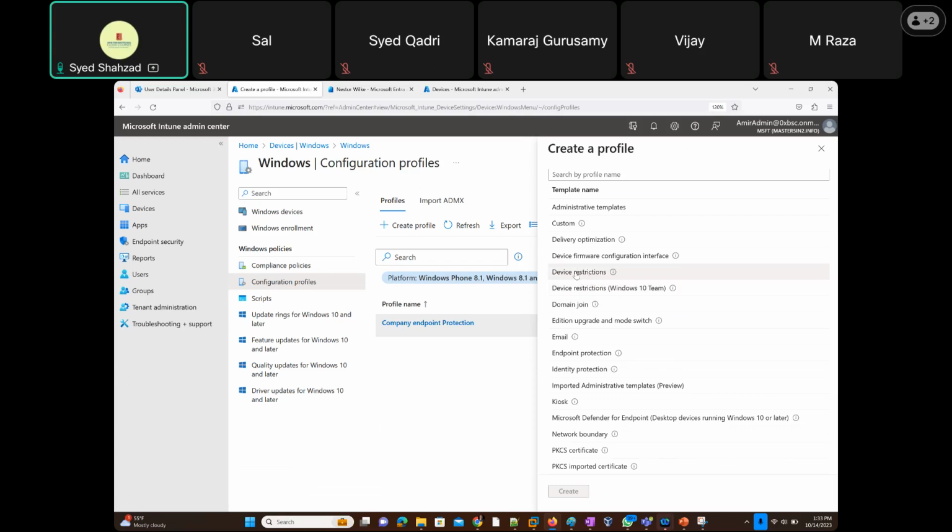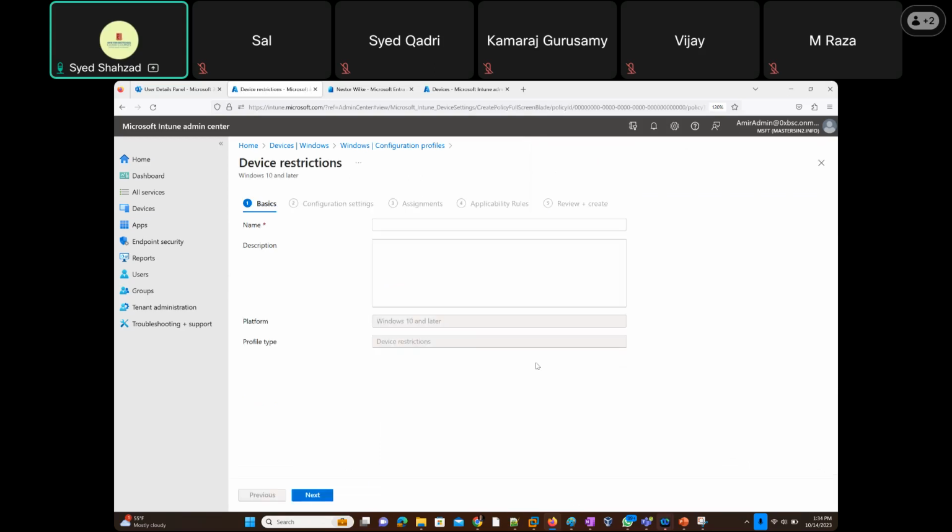I'm going to go for device restrictions. So if I go to device restrictions, this is another configuration profile that I'm selecting. And then I'll name it, okay, CEA, Cloud Engineers Academy, or whatever name you want to give, but device restrictions. You know how I do it in my company.